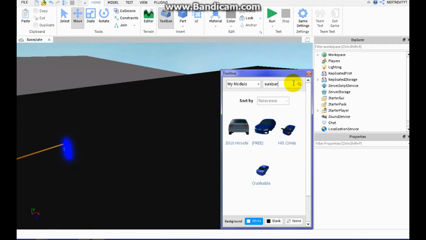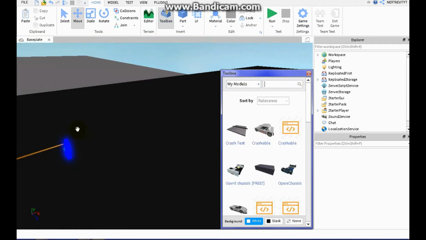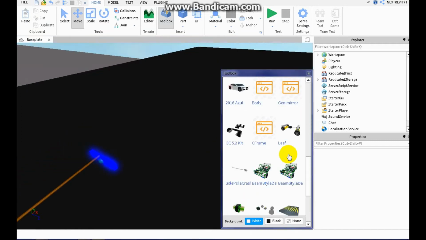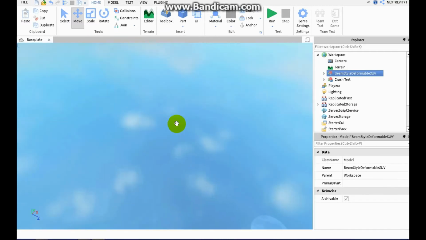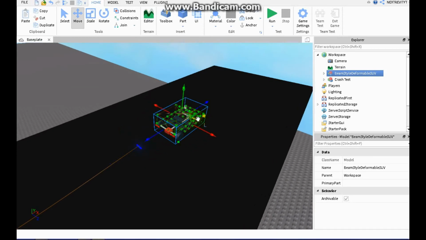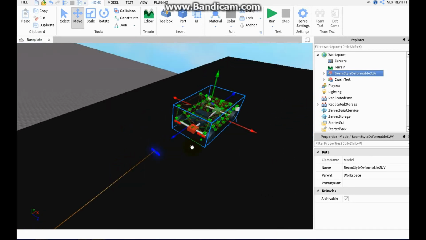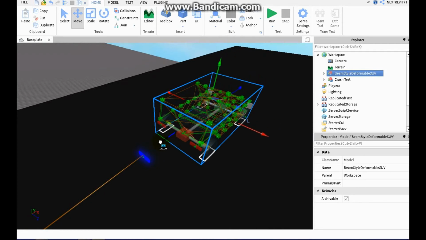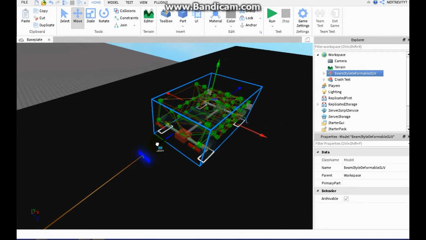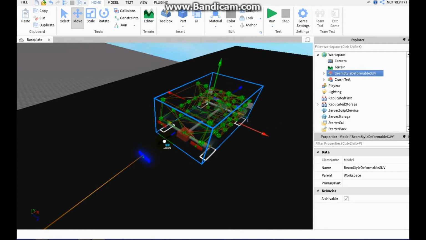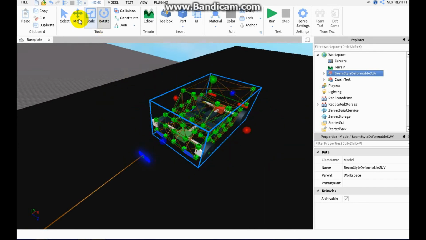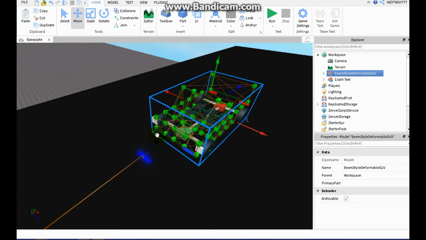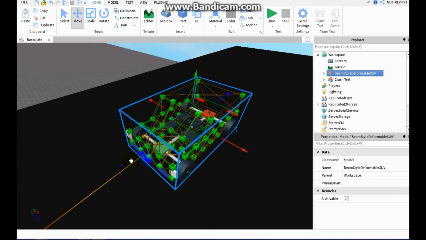let's think what I could use. Let's put a Beam style deformable SUV. Now we put this up here. Now we spin this around. Now see how also there's gray little circles, not gray squares, around the wheels. That's because it's welding too. So you want to kind of just rotate it first, and then move it up, move it forward.